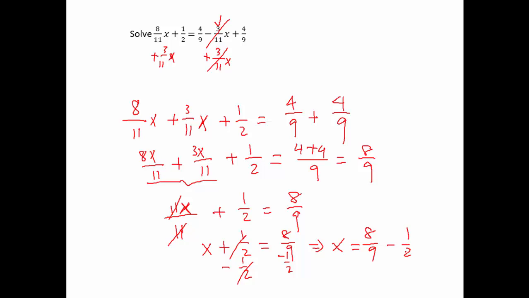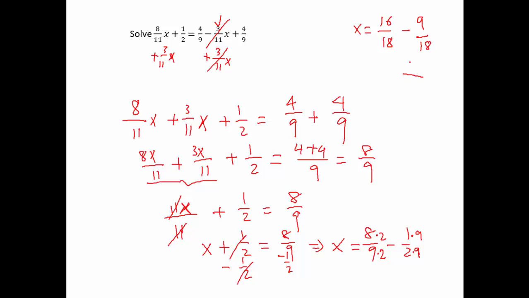Okay. And 8 over 9 minus 1 over 2, if you do the subtraction, we need a common denominator of 18 because 18 is divisible by 9 and 2. So this multiply by 2 to get to 18, the same thing here. 9 times 2 is 18, so multiply by 9 here. So we get x equals 8 times 2, 16 over 9 times 2 is 18, minus 1 times 9 gives you 9, 2 times 9 is 18, right?